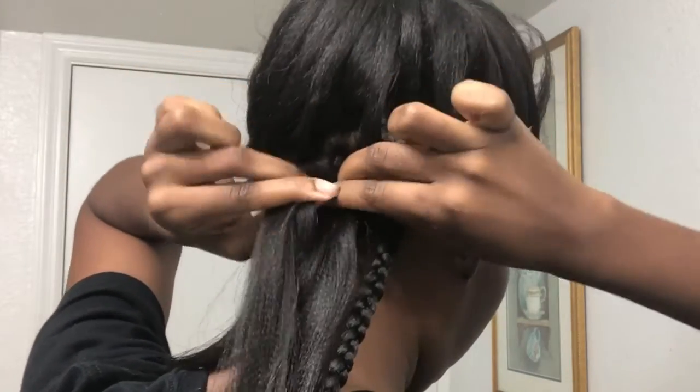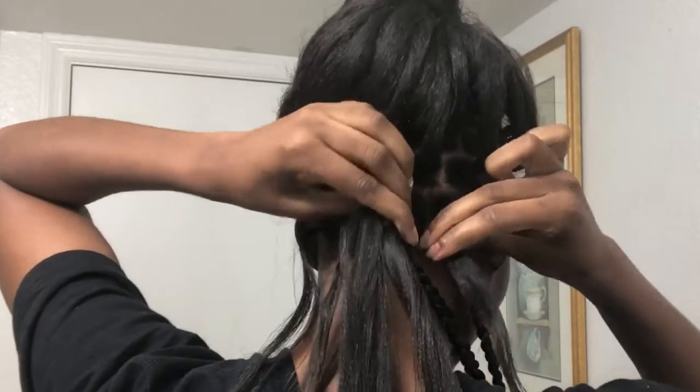Now if your hair is shorter, I'm not sure what to tell you, but of course there are so many other tutorials on YouTube on how to grip short hair. Personally, I don't know how to grip short hair, or extremely short hair, like a TWA or something a little bit longer than a TWA, because my hair is pretty short.